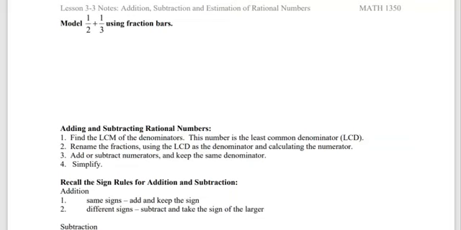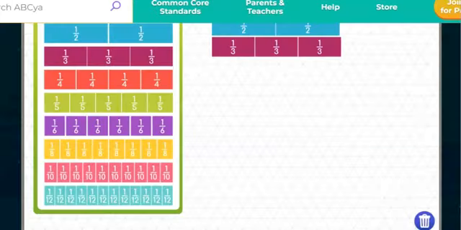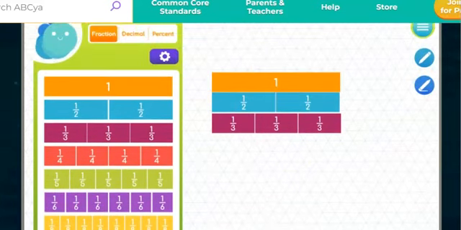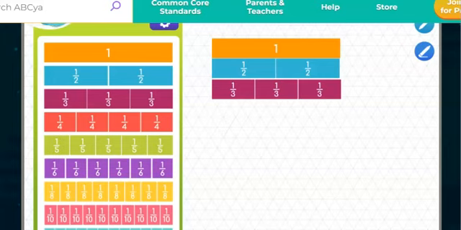And I still highly recommend that you use a lot of manipulatives to show the students that when they have a common denominator, they're adding pieces that are the same size. So, for example, I'm going to flip over here to an online tool. I really like these fraction bars. And if you can order these for your class and have trays where they can get these pieces out and look at them, in 4th grade, we're going to be giving them problems where they already have a common denominator.